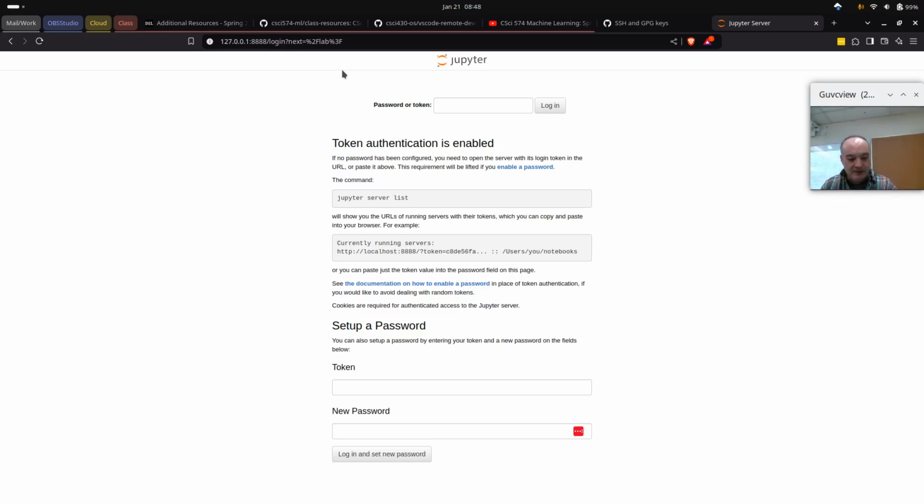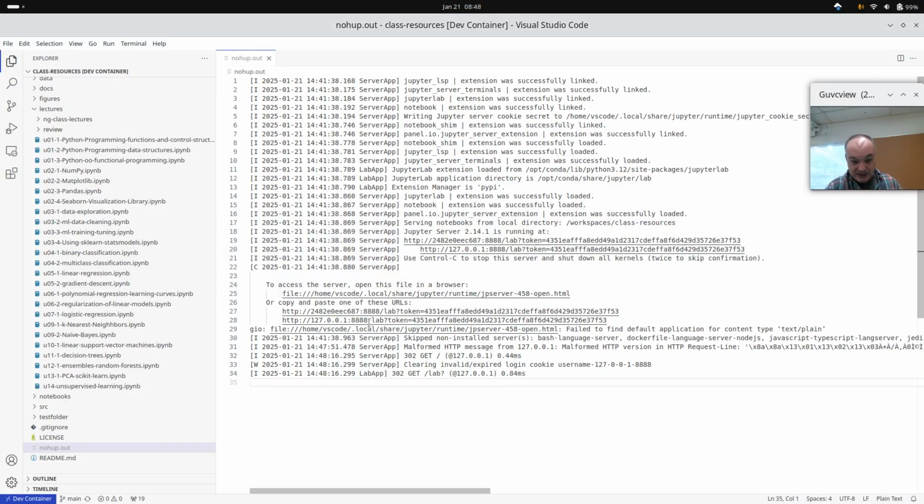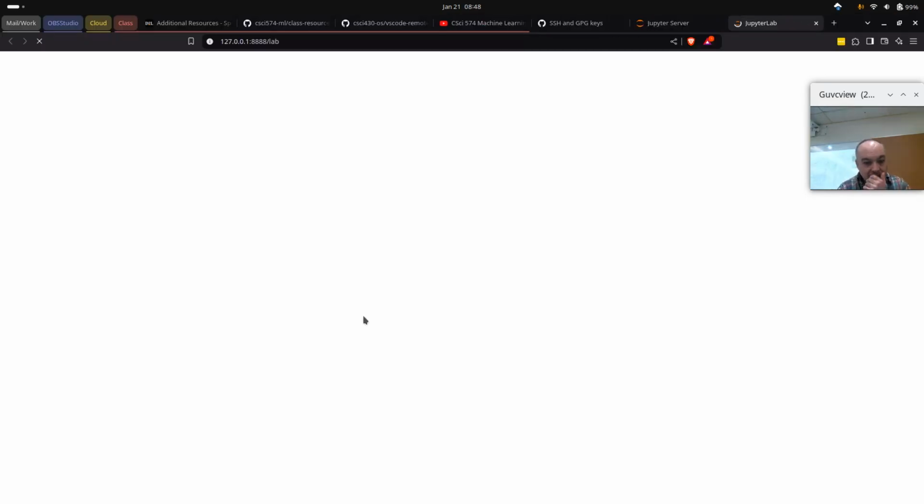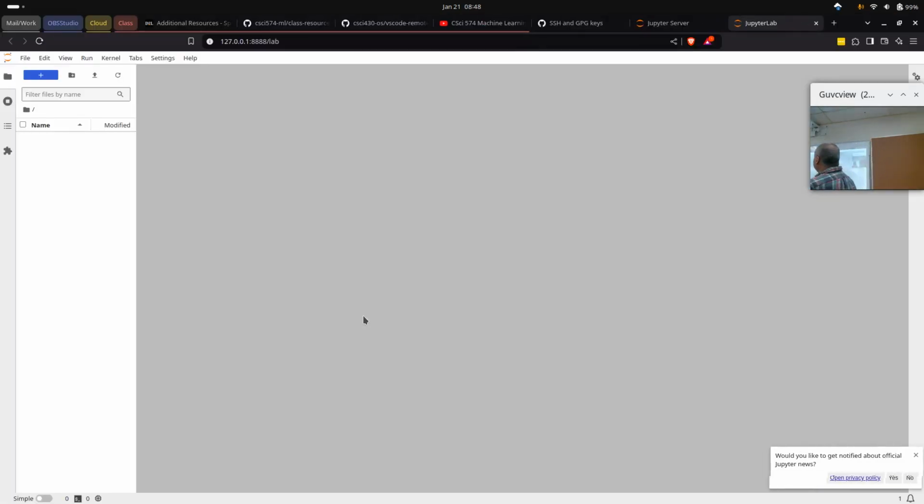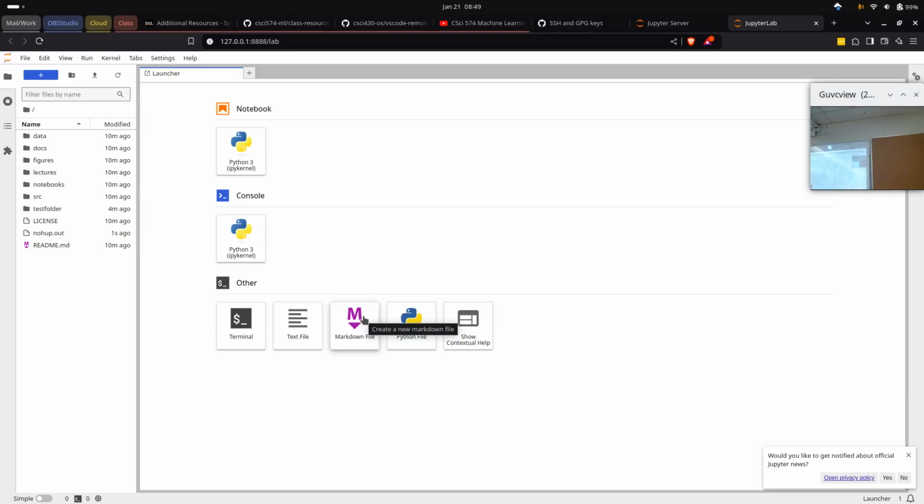But what I normally do, I don't know if there's a better way, is control click. VS Code allows you to follow a link like this by control clicking on it. Any of these should work, I think, but I always just use the 127.0.0.1. This is an IPv4 address, this is the IPv6 address, and this is a way to get it from your local file system. If I control click on this, we should be able to get in, and it will authenticate with that token. So we're actually logged into the Jupyter Lab server that's running, and we're able to access all the notebooks and run stuff.